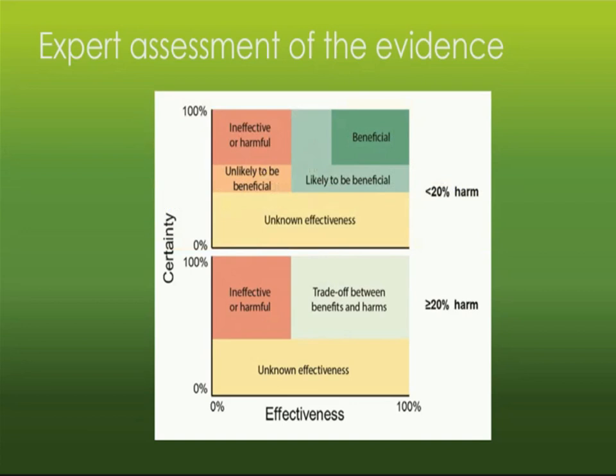So yeah, it's quite difficult. Some of these interventions have say 20 or 30 studies, and you might be trying to weigh up the effectiveness, and hopefully some kind of prevailing picture comes out, but it doesn't always. Then there are the different things you need to take into account with the effects of uncertainty. Often in one or two studies the certainty is low and it will go into unknown effectiveness, whatever happens, so that's fairly straightforward. But when you've got a few studies with conflicting results, it can get complicated.